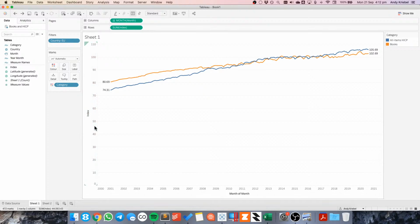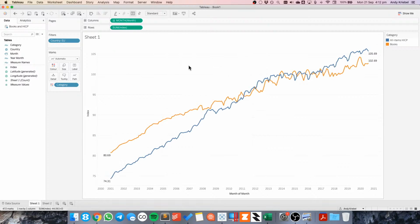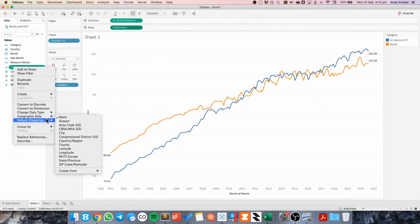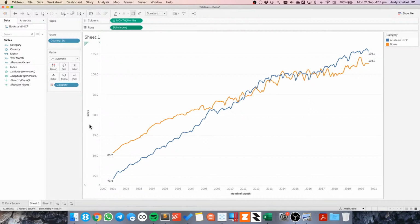I'm just going to start building a bunch of different time series visualizations so we can see. This is kind of their zoomed in view, something pretty similar there, but ours starts at 2001. I don't know if it matters that the index is 2 decimals, so I'm going to just format the number. I should change the default number format, but then that's going to mess up my axis. Let me see. Default properties, number format. I'm going to make it 1 decimal, and you'll see that now formats my axis, but I can play around with that later.